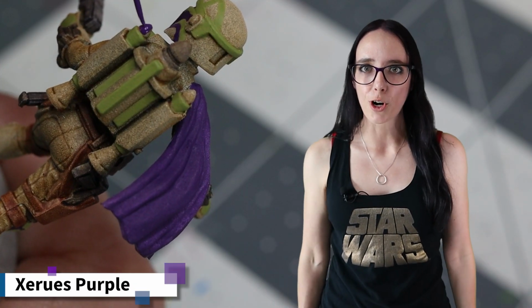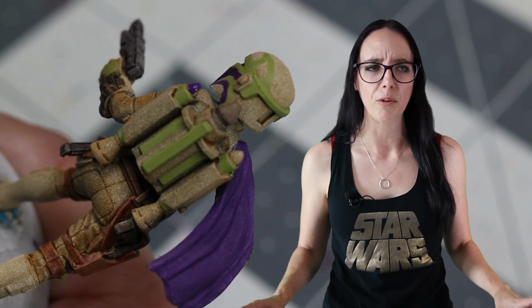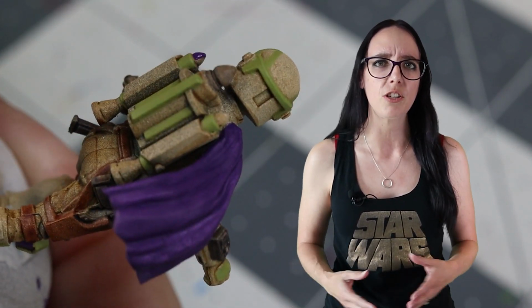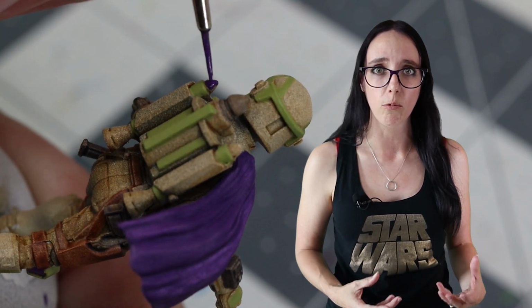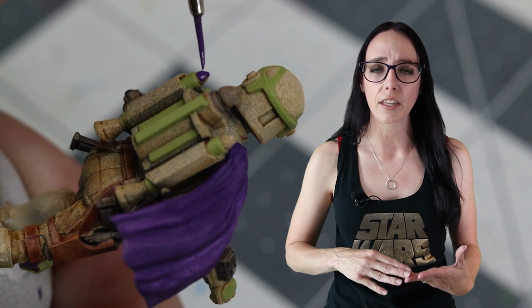The green design work is looking spectacular, but it needs something to help emphasize it. So for my next color for the design, I'm going to be using Zerus Purple, which I'm hoping I pronounced correctly. This is a really nice deep dark purple that I'm going to be using as the shadows to my design. So it's going to be going below where I put a lot of the green line work, especially on some of the armor, the helmet, the backpack, and then the knees.